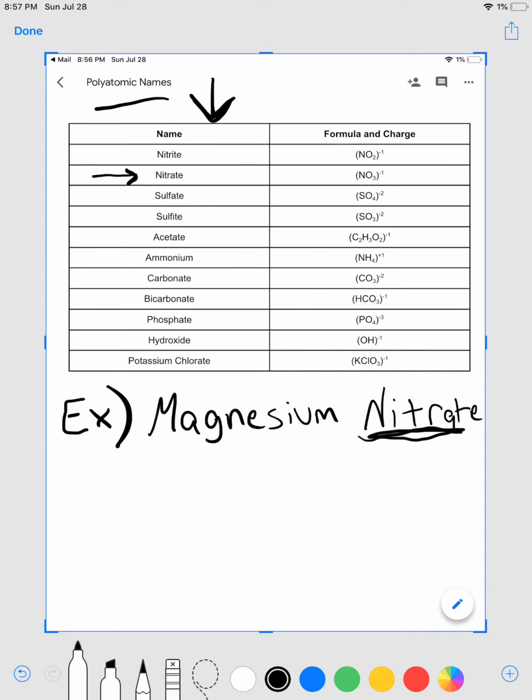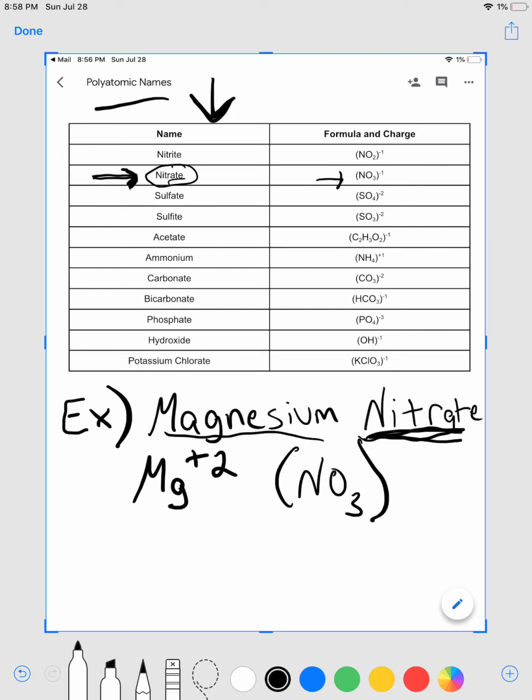So it's a polyatomic. So our first step is to write the symbol and charge for the first element listed. Well, magnesium, if we look on the periodic table, we find its symbol to be Mg. We could also find its charge to be +2. Now, let's do the same thing for the second one, nitrate. Nitrate cannot be found on the periodic table, therefore it's a polyatomic, and we'll find it on our polyatomic reference sheet. Nitrate, its symbol is NO3. And it also tells us its charge to be -1.